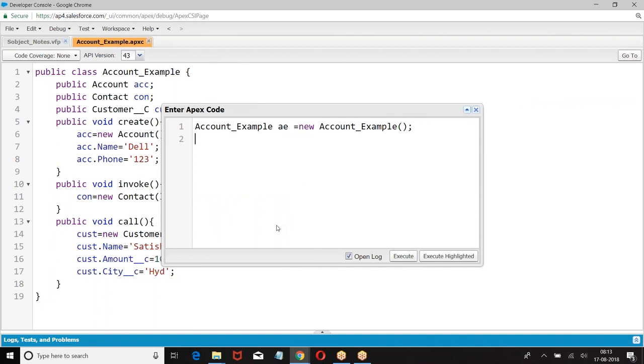I got an example. A dot create, A dot invoke. I'm going to give system dot debug.